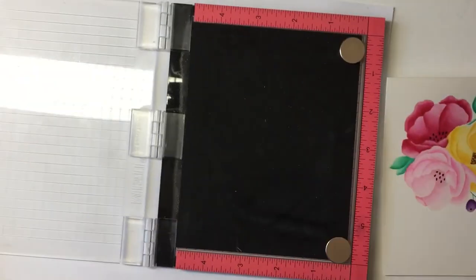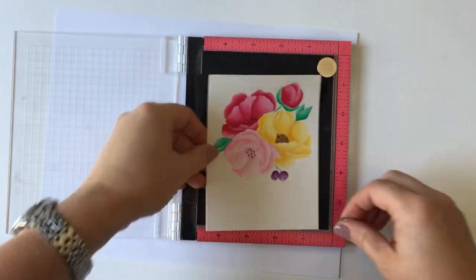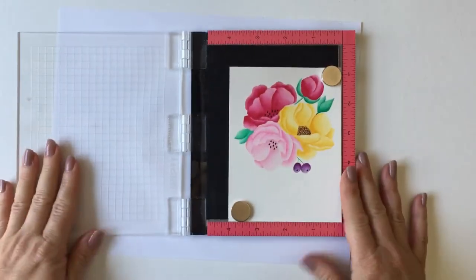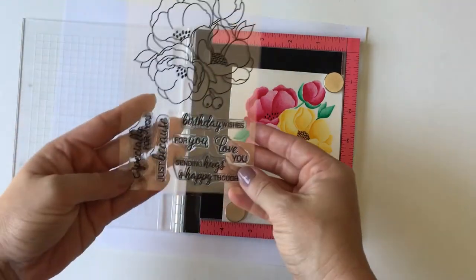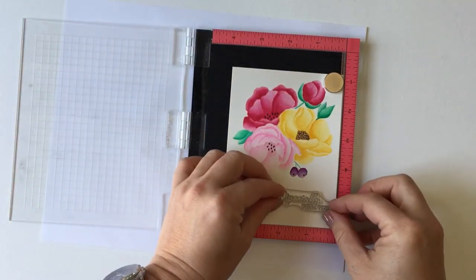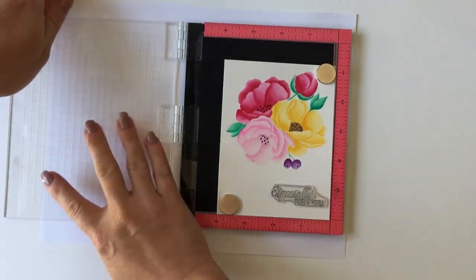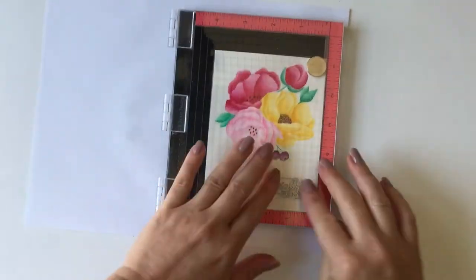So I'm going to grab my mini Misti here and just zoom out for you so you can see, and turn off that big huge light. I'm just using some sunshine here. Good old sunshine always has the best videoing. And I'm just going to add my sentiment in the side. And I decided to go with a little bit of brown this time because I just thought it would be a little bit softer than a rich dark black.